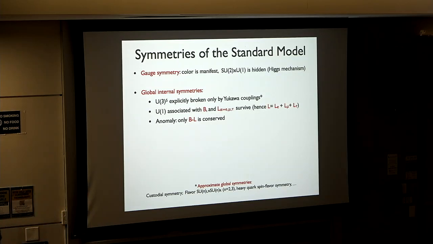Do we need to worry about this? Is there any reason to worry about the stability of the protons in our body, for example? It turns out, I don't have time, unfortunately, to go into detail, but the answer is no, for two reasons. One is that at zero temperature, this process is very suppressed. It's a tunneling, and so it's important at high temperature in the early universe, where it's crucial. Many models of baryogenesis, including leptogenesis, rely on this. The other thing is that the selection rule is that delta L equals delta B equals 3 or multiples of 3.